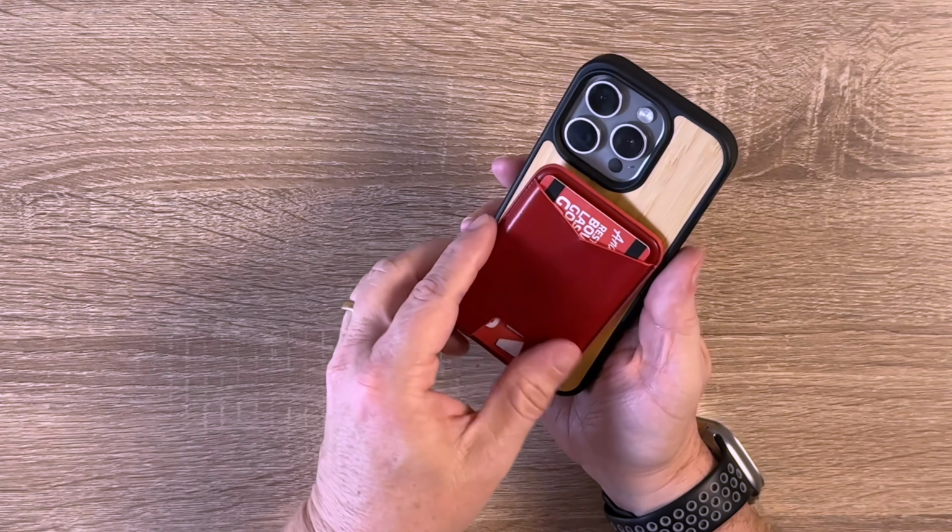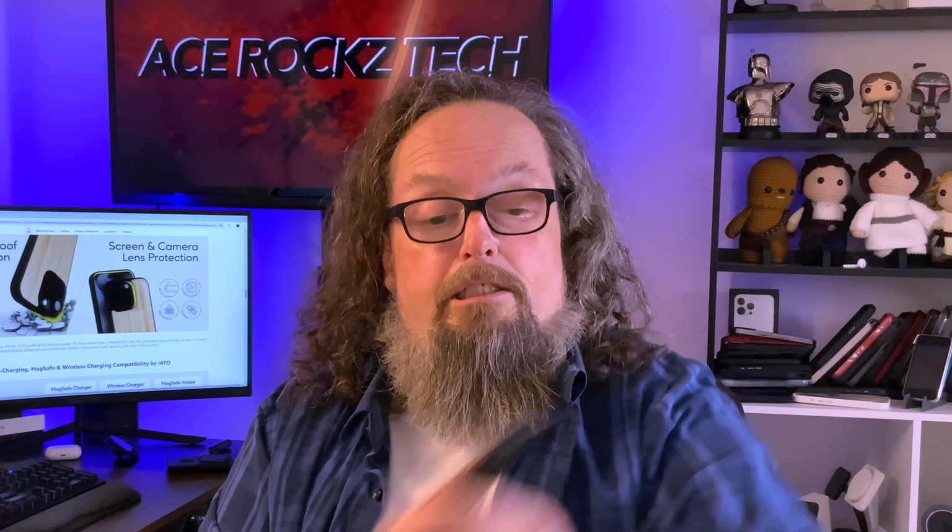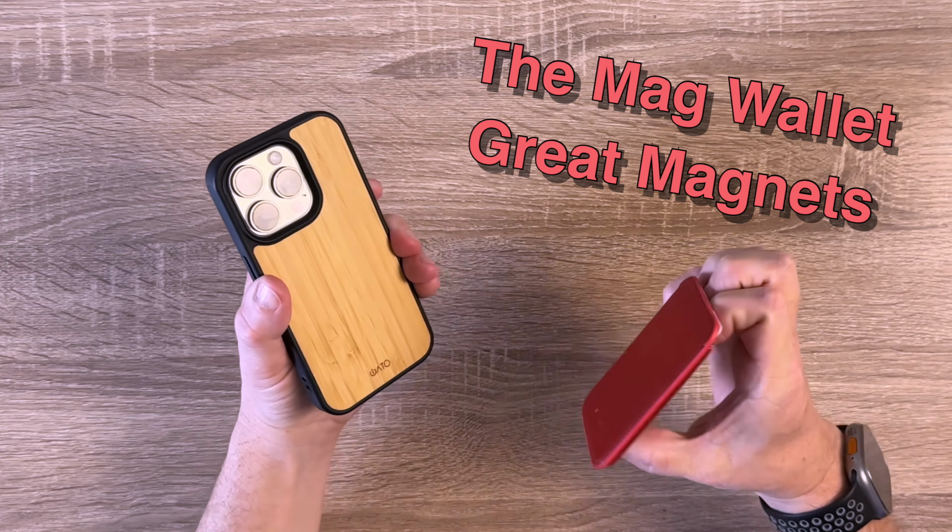But we've got to shake it out to see how she goes, right? So, less than medium, maybe. Very less than medium. Bonk. Small shakeage. But let's check it out with a wallet. So I've got my mag wallet here and popping it on, it goes on there. It's not gonna come off of there. I mean, it's gonna come off of there, but you have to take it off.